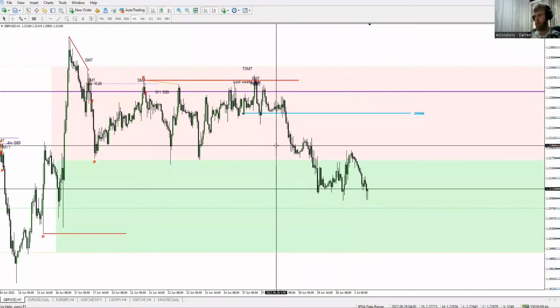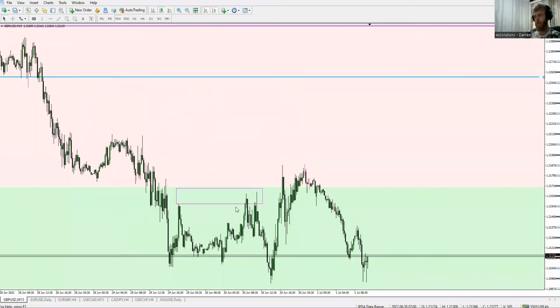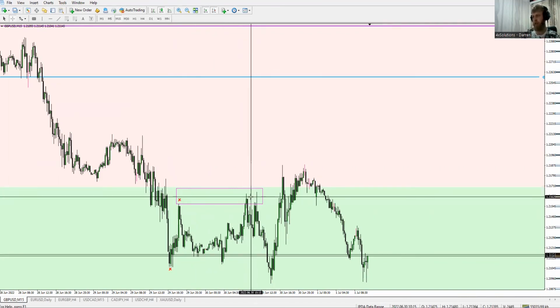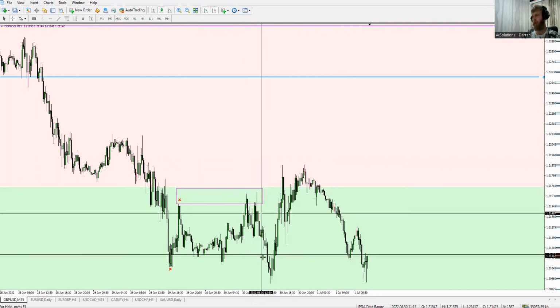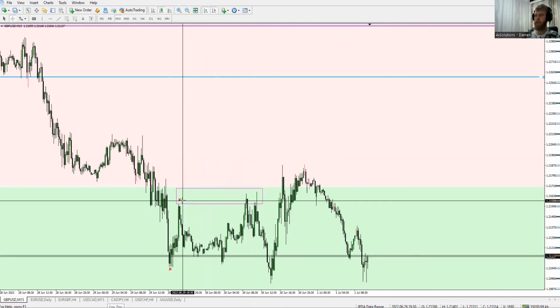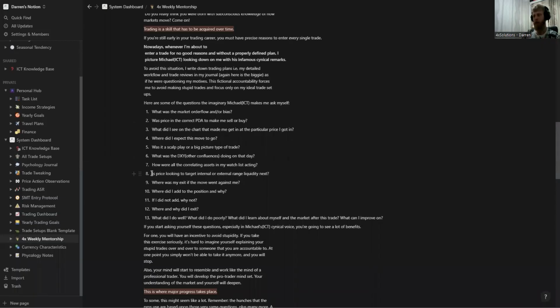For example, one of the other guys I trade with in our chat took a trade yesterday, I think over here, which was basically this turtle soup above this high. Over here it sold and price went down, and their target was down here. So this was internal range liquidity and that is external range liquidity. So they traded price from internal to external. I'm not going to teach in-depth analysis right now, but that is the goal. Price was in an internal range liquidity and my target was external range liquidity. So, is price looking to target internal or external range liquidity next? The answer would have been external range liquidity next. And if you don't know what I just said, it doesn't matter, you'll learn it later.